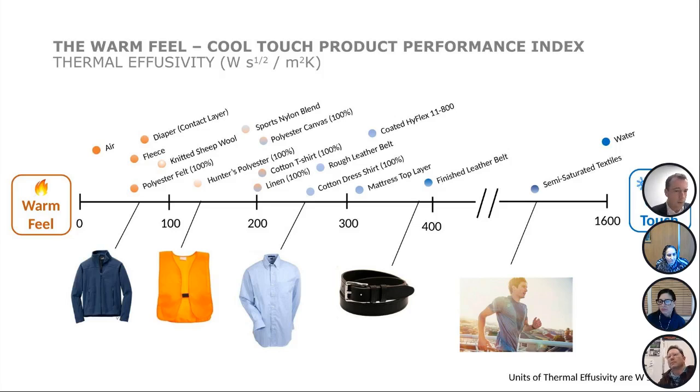This was formalized under ASTM D7984, which is a test method developed approximately 5 years ago. It was originally started with researchers at Mark's Work Warehouse, which is a major Canadian retailer. It focuses a lot on thermal underwear and related product categories. I don't know if we have Shannon Yanni on the line with us. Shannon, I think I might have seen you in the registration, but I certainly want to give a shout out for all the great work Shannon and her team have done over the years in developing and formalizing this standard.